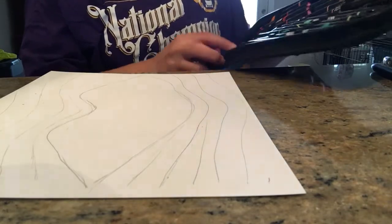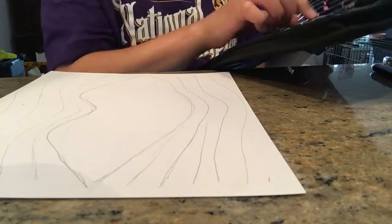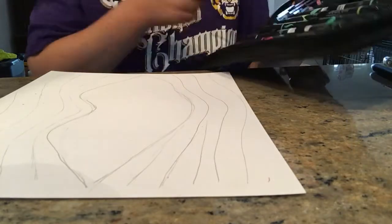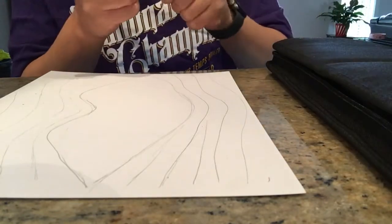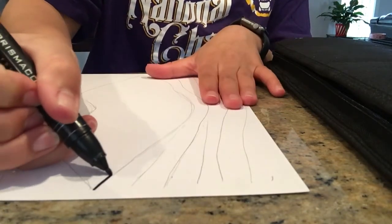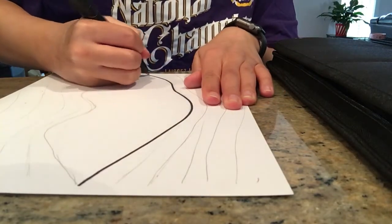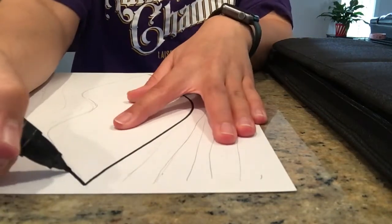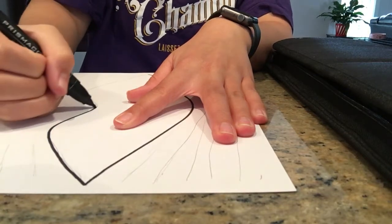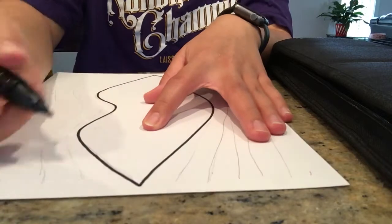You can use whatever color marker. I want my curtains to just be simple and plain. You can color your curtains whatever color you want. But I'm just using a simple black marker to outline the lines that I've made.